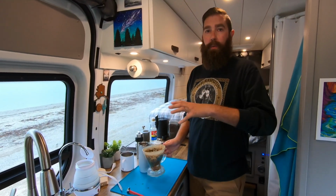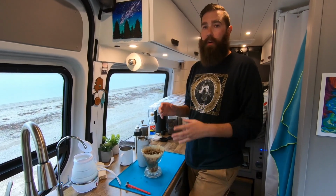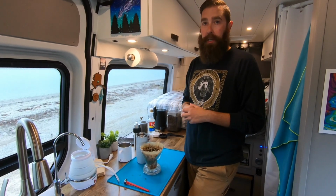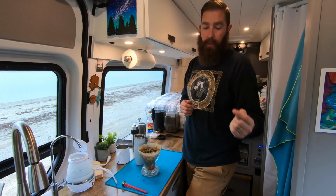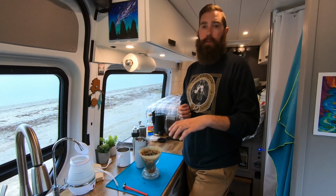So one of the reasons why we went with this versus a French press. French press, you have to take it all apart. You have to clean all the filters. You have to clean the glass part of it. You have to clean the plunger. All that takes a lot of wasted water. And with our water catchment system going into a container, that's just a lot of nasty stuff we didn't want going straight into our gray water.